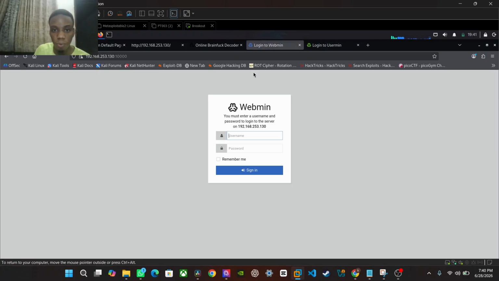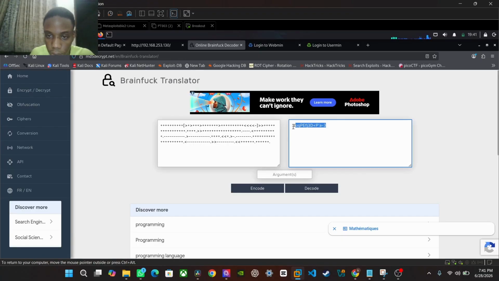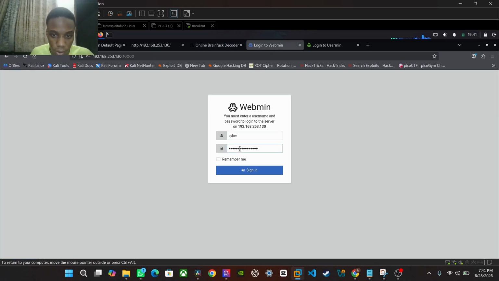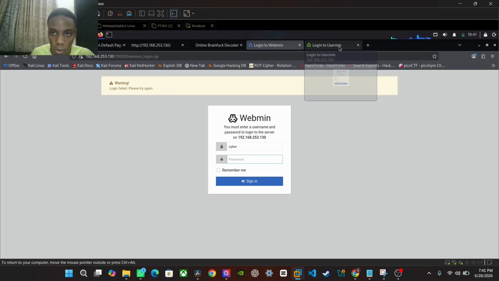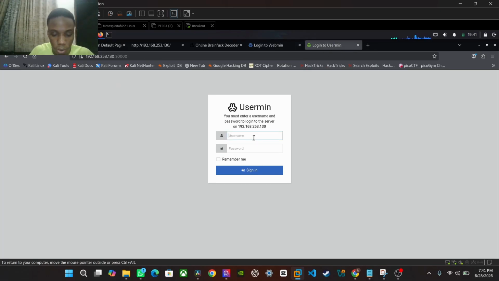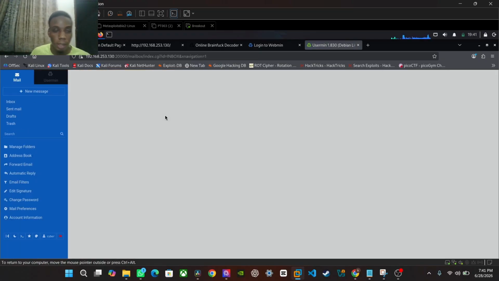We're just going to move over to our first login web page. We'll use the username along with the password which we had decoded earlier. Just copy this and we'll paste it over here. Let's see whether it works. Sadly, it didn't work. We're going to move over to our next web page. We'll try the same credential login process, and then we'll see whether this one works. And as you can see, it has worked, and now we are in.